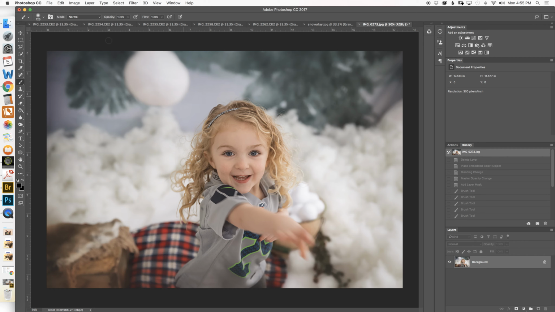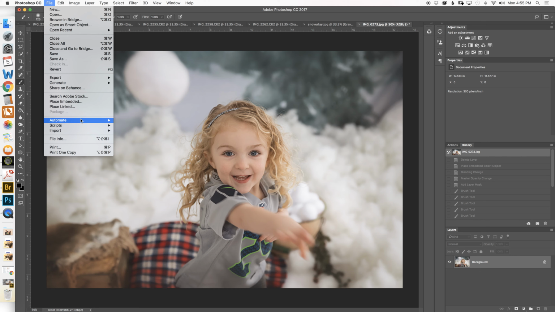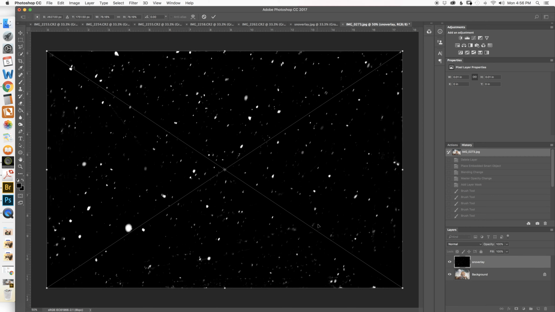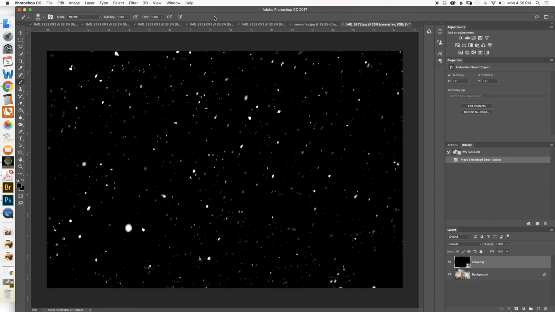So this is how I do it. Here's my picture. I'm going to go File, Place, and Snow Overlay is the name of the one that I chose. So there we go. I promise that it will not block out your real image. There's another step to take, but for now, this is where I want it. We're good. We're going to click that check mark.